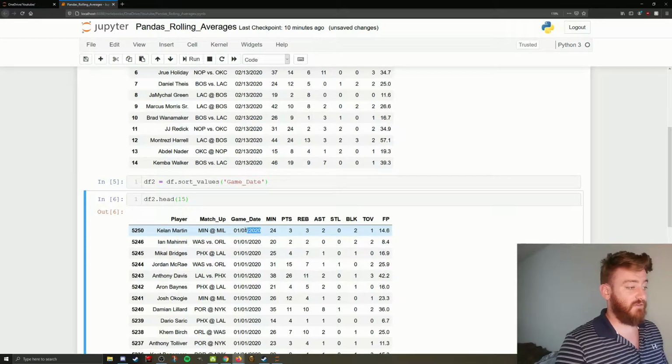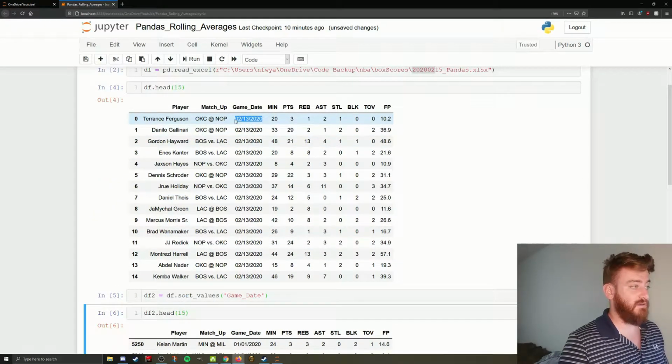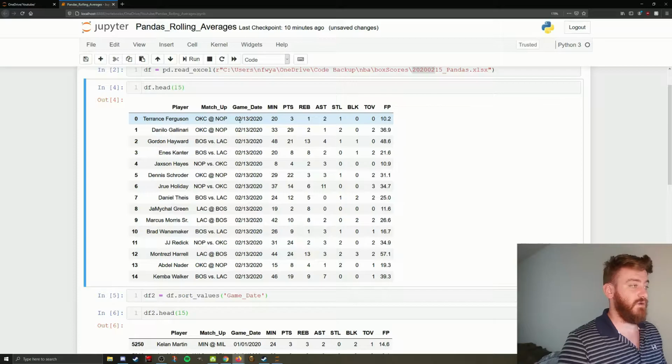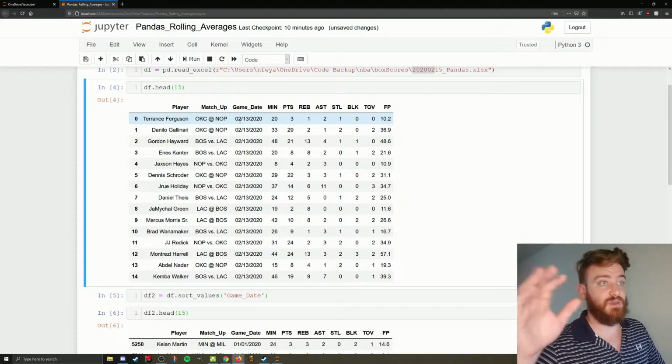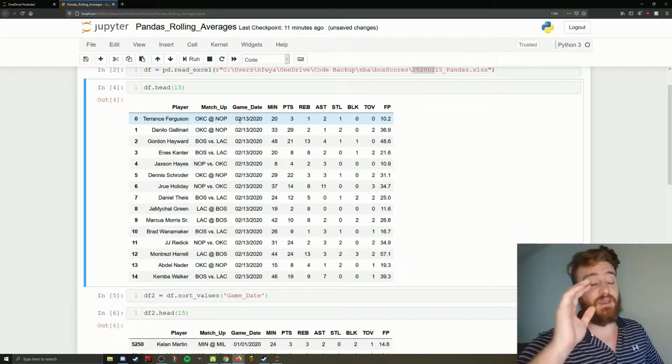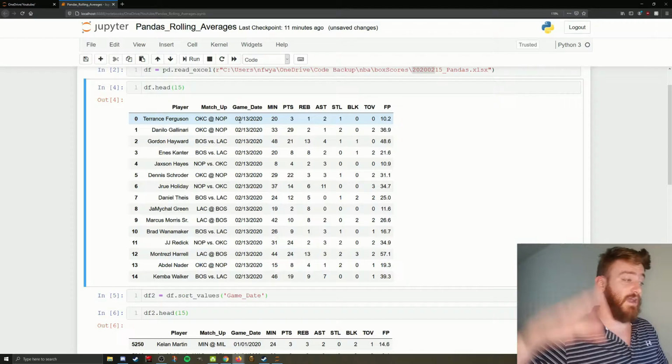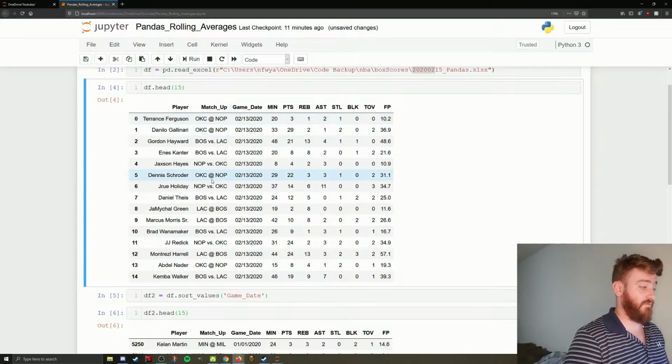So it's not factoring this in as a date, it's just factoring it as a 0 and then a 2. Just like if you're doing alphabetical order, it'd be all the A names, and then the AA, AB, AC, AAA, AAB, AAC. That sort of sorting is what's going on here.